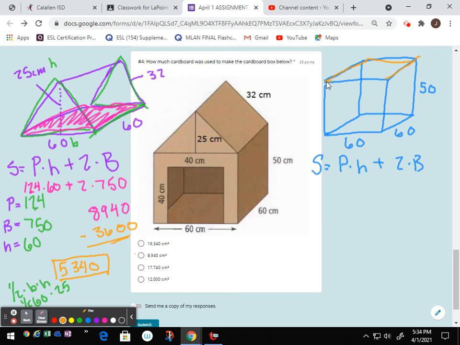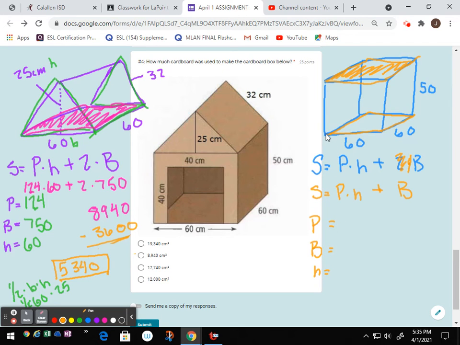Let me outline it. If we have a base on the bottom, which is made out of cardboard that we need to stand on, but to stand up we don't need this top base, let's eliminate this base. So like we did in previous problems, instead of 2 times the base, let's just do plus 1 base. So our new formula is going to look like P times H plus B, or 1 times B. It doesn't matter. We just need the area of 1 base. So let's find the perimeter, the area of the base, and the height.